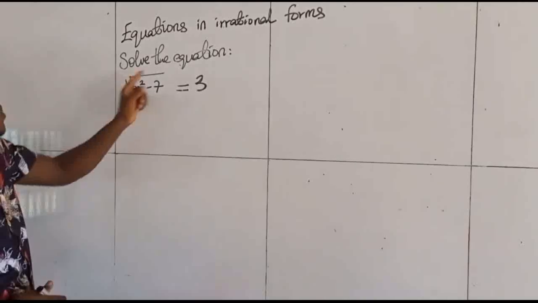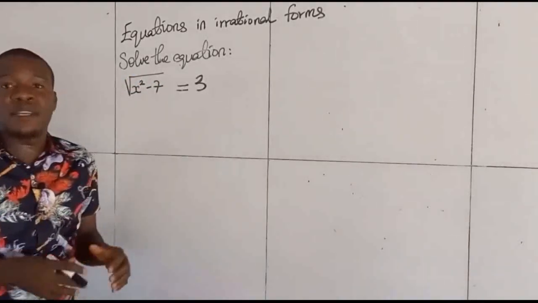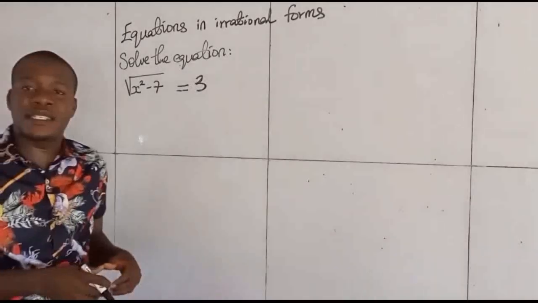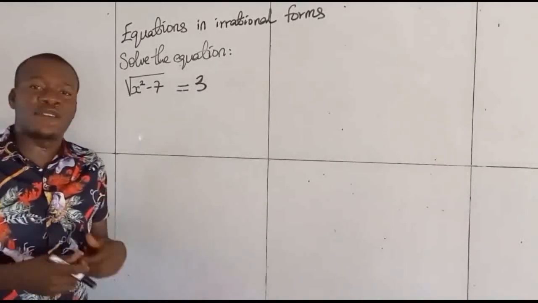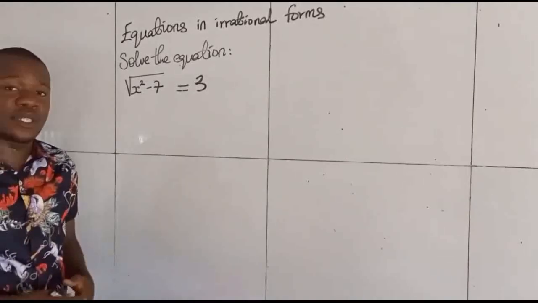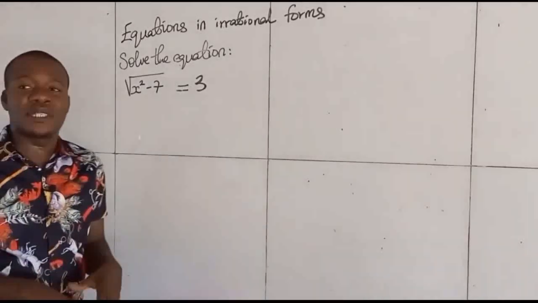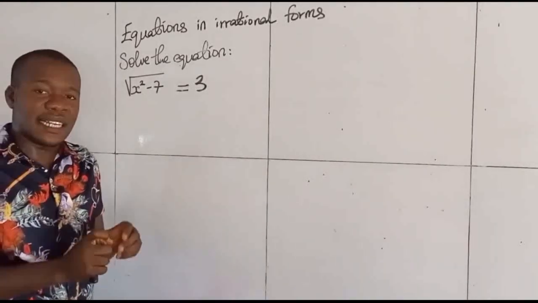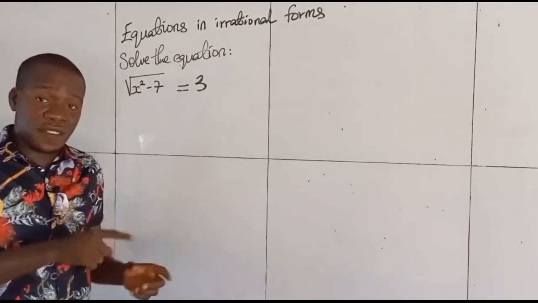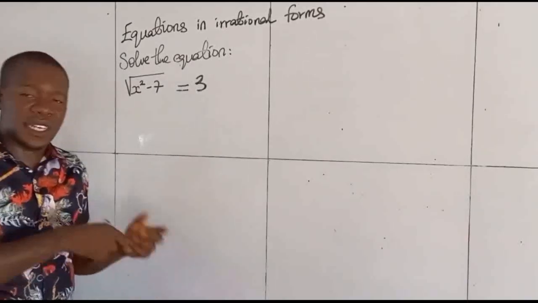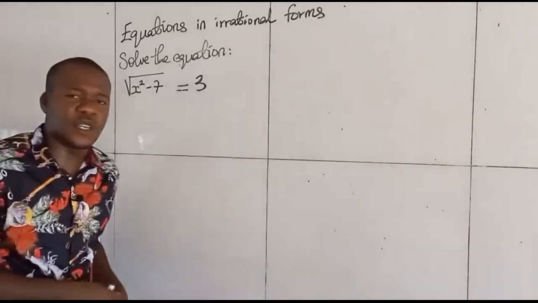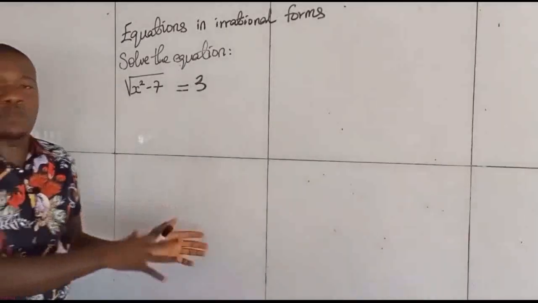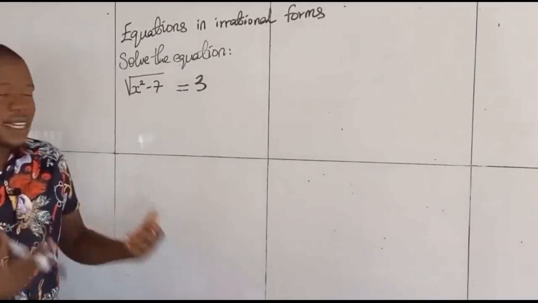So we start by eliminating the square root. But the biggest question, how do we eliminate square roots? In mathematics, to eliminate square roots, we look for the inverse operation of square roots. And the inverse operation of square root is the square, which means squares eliminate square root. The converse is still correct. Square roots eliminate squares. Just like the cubes and the cube root, the raised to the power 4 and the 4th root, the raised to the power 5 and the 5th root, and so on and so forth.